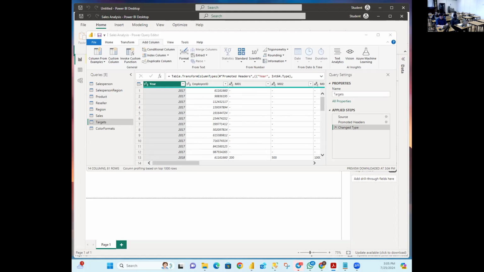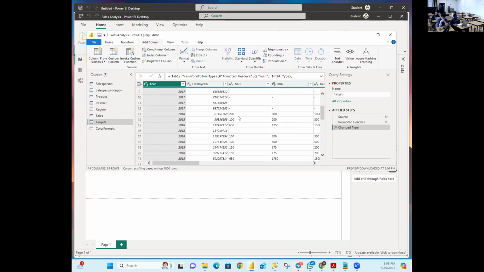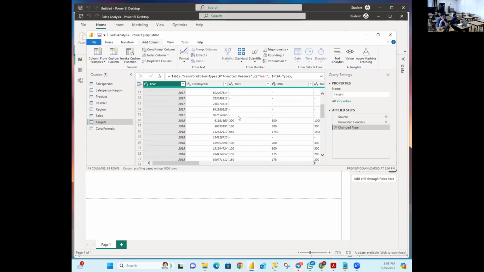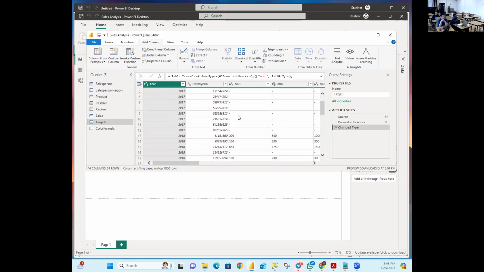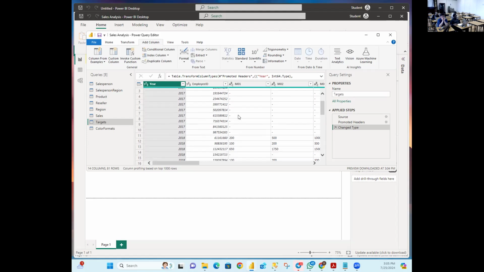Now, if you look at it very well, the target is coming from spreadsheets, Excel. They've aggregated using pivots. How many of us work with Excel to a certain extent? Excel. Yes.